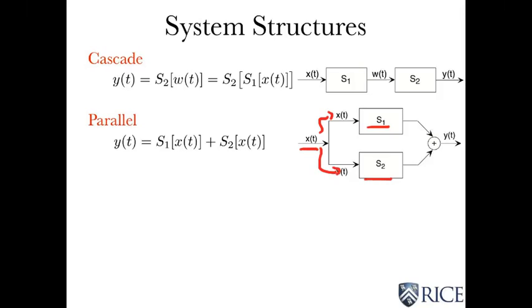In system theory, the convention is that when such a split occurs, it doesn't mean split the signal in 2 or anything. What it means is the same signal is applied to both systems after the split. So it's just a convention. That's why I labeled this very carefully x of t. When we get to talking about this in special cases, you're not going to see me write this. It'll be understood that the input to S1 and S2 is x of t. That's what this diagram means.